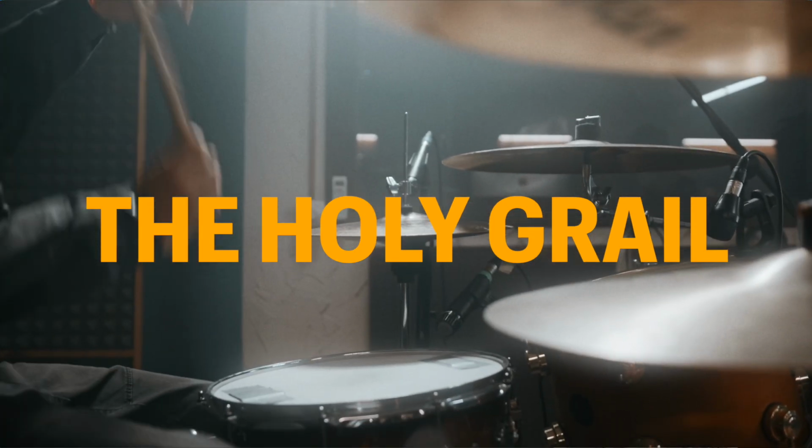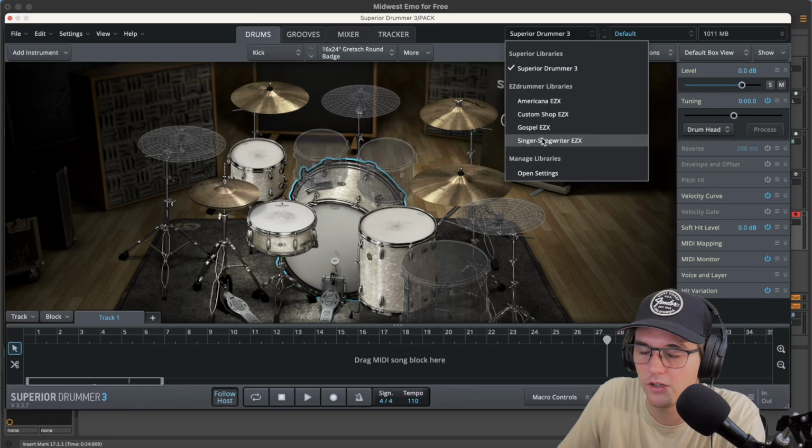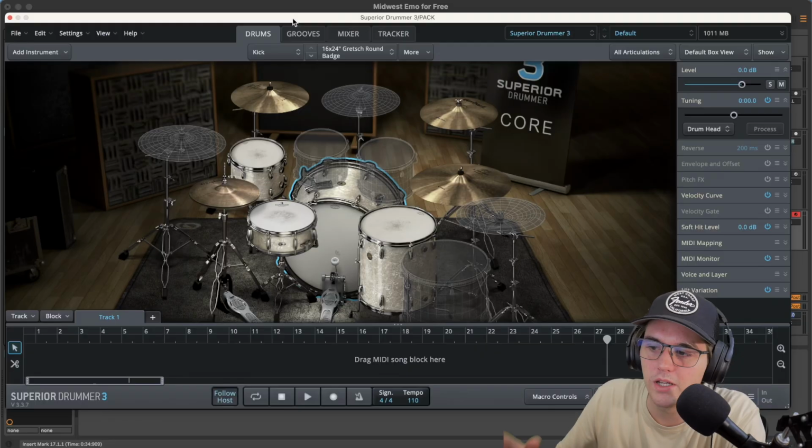Next up, and lastly, the most expensive option here, Superior Drummer 3 is $400 US. Plus, if you want to buy any of the EZX packs, they're all like around 80 euros, 120 euros, 150 euros. So expensive. I don't have a ton of EZXs. I just have these 4 right here, and they're all good. That's one thing you can be certain of, if it's from Toontrack, if it's a part of Superior Drummer, it just sounds amazing. So you're not really getting ripped off.